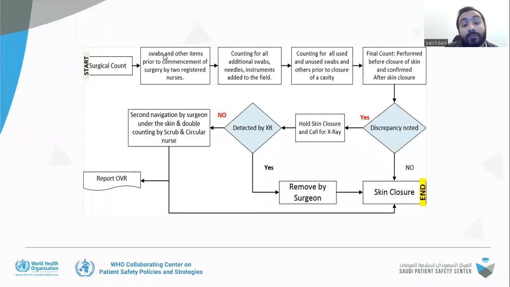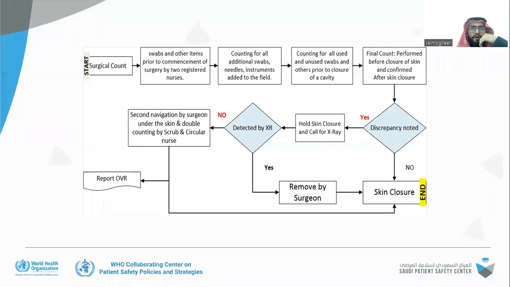We need to identify or add or modify an extra step. If the team are following the steps one by one and still we get a retained foreign object, that means we need to review our process. If we find the gap, where is the problem, for example, in the third count, it means that the process is okay, but we need to look back at why the third count didn't happen. So this is very important. Whenever you follow up on a mistake or a case, you need to identify if there is a process gap from the beginning.